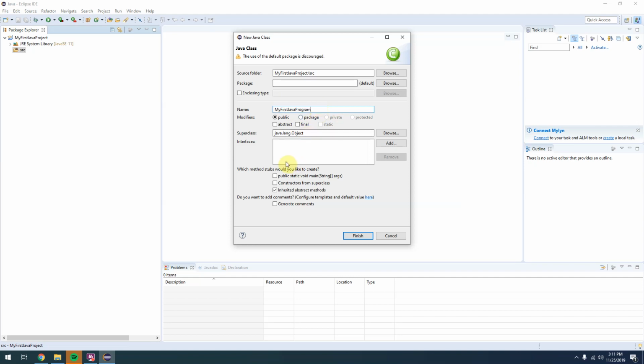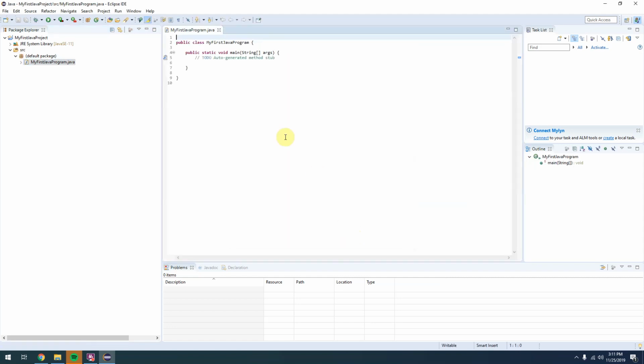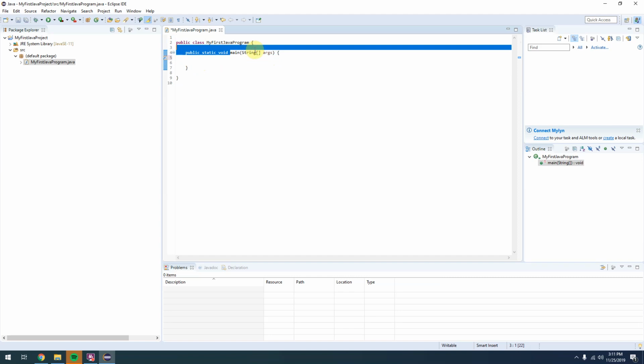The only other thing that you need to make sure that you click is this public static void main. Okay, so that'll allow this program to actually be runnable. So I'll go ahead and click finish, and you'll see it'll basically give me a very simple program. It just has a class name in here, and then it has this method, which is just the entry level. Basically what Java will do is it'll look for a method that looks exactly like this. It'll look for these particular characters, main, string, args, and it will run whatever code is in there.